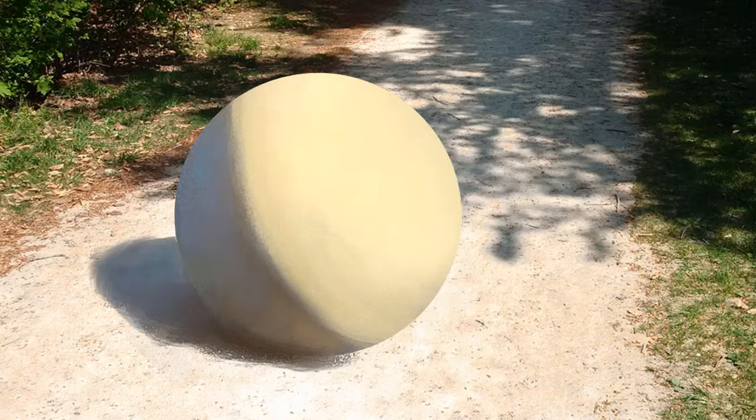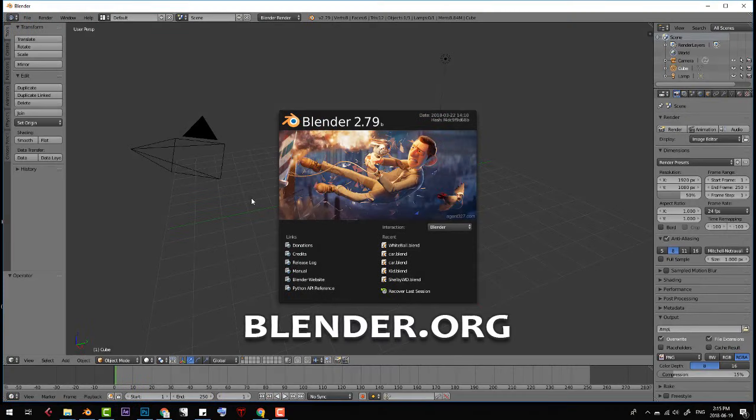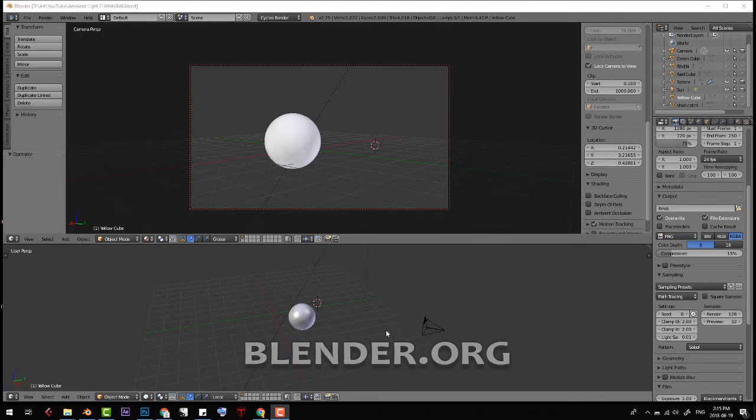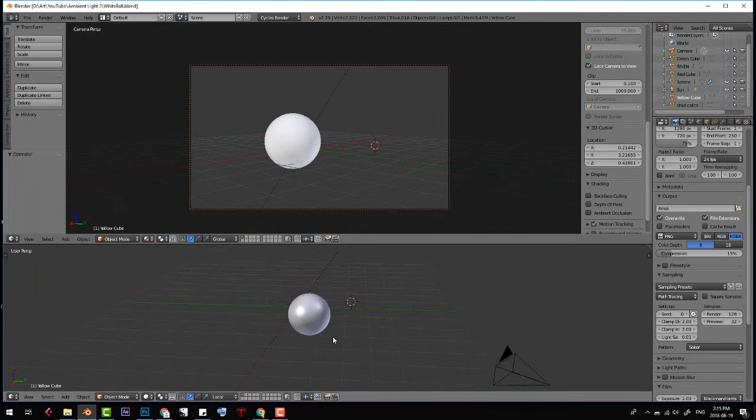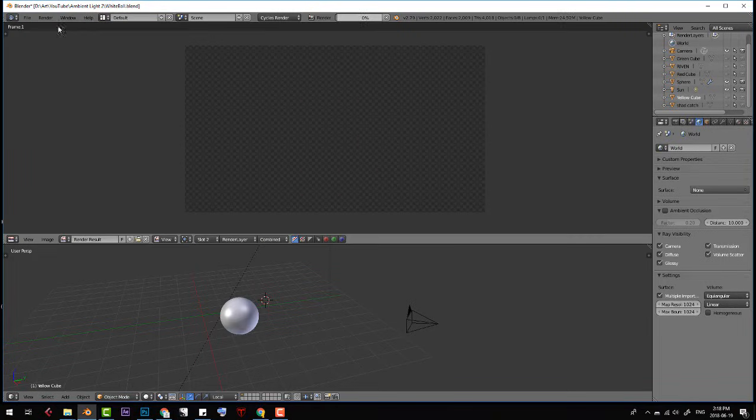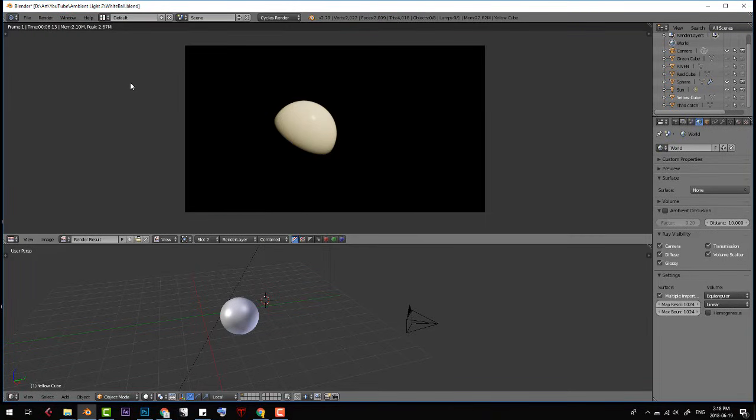Okay folks, now I want to take a step into the exciting world of 3D software. I'll be using a piece of software called Blender, and Blender is free. It comes with a real nice rendering engine, which I'll use to render variations on this simple scene. I've got the scene set up right now with one sunlight and absolutely no environment. So if I hit render, we get a scene devoid of ambient light.